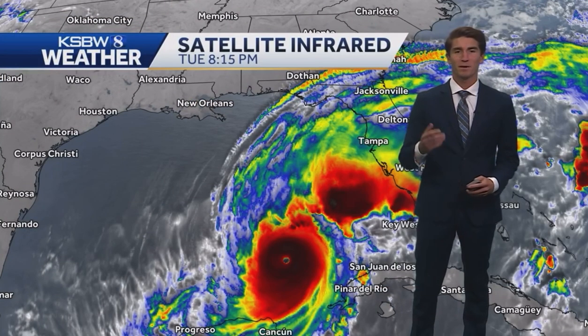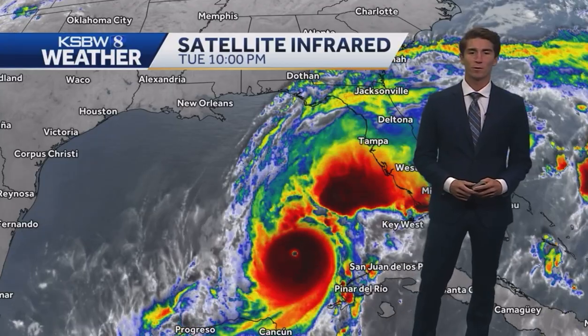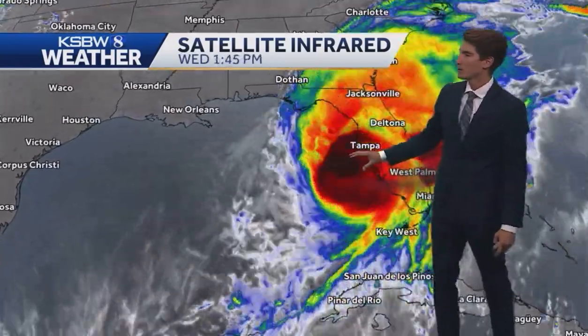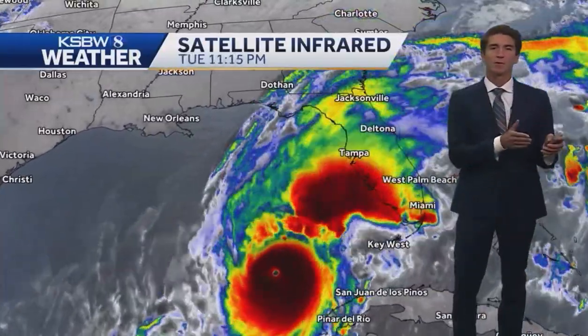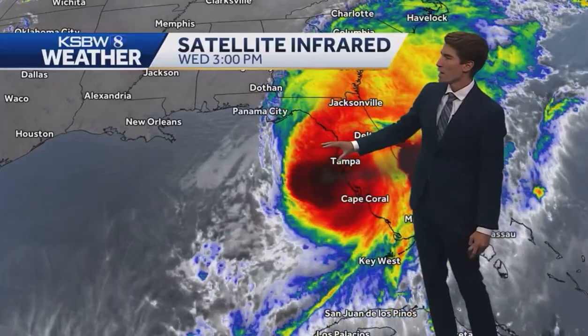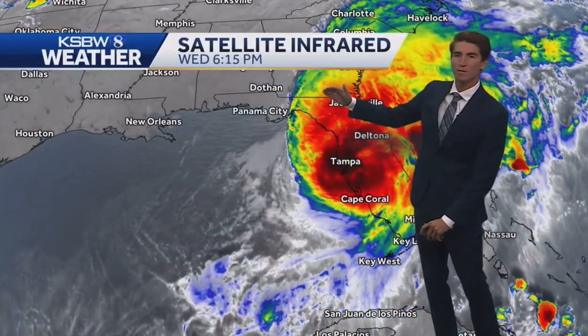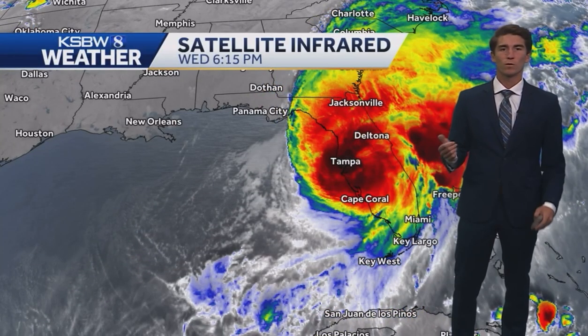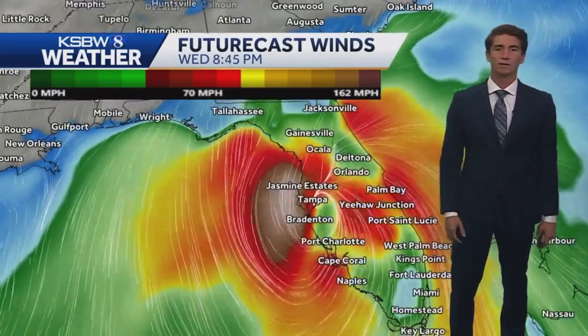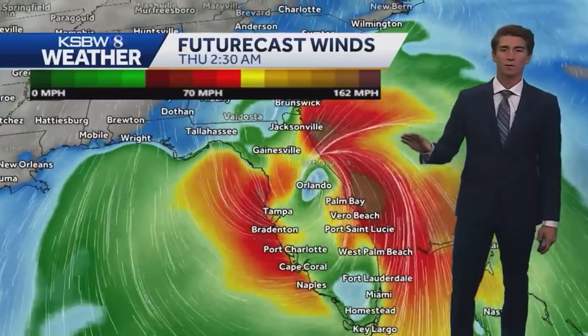Good evening. Hurricane Milton has officially made landfall in Florida as a Category 3 hurricane. This is the satellite imagery where it shows it did degrade from a Category 5 to a Category 3. There was a bit more wind shear as it moved north, but you also notice that the area of the storm gets larger. So the winds get weaker, but there's a larger area being impacted by those winds. And it's going to stay a hurricane as it moves across the state.